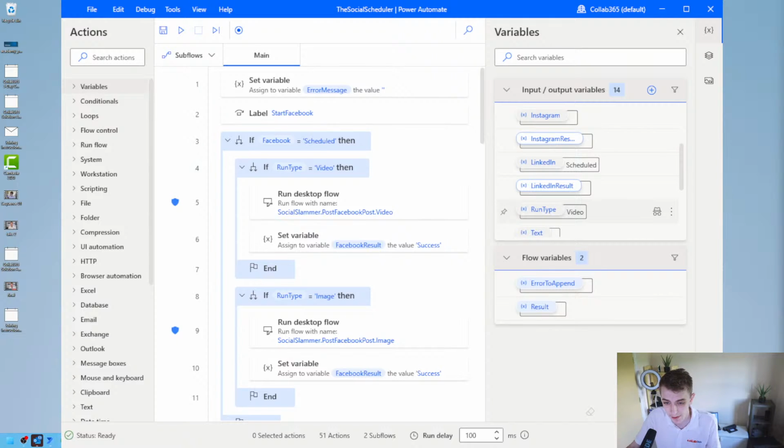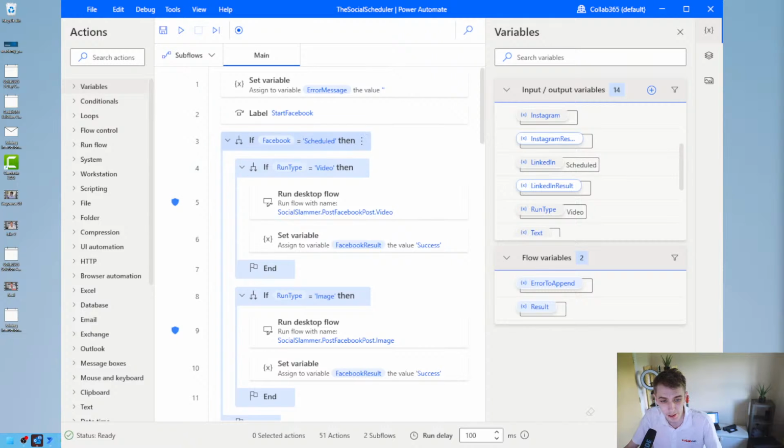And we can see that the run type is a video. So we basically had the option to post videos or images inside our Power App. And obviously there are different buttons when you go into these social platforms that you can press to actually go and post these. But that might be a part 2, because I have a feeling this video is going to go on for quite some time if I spend all day talking about the fantastic solution that we built.